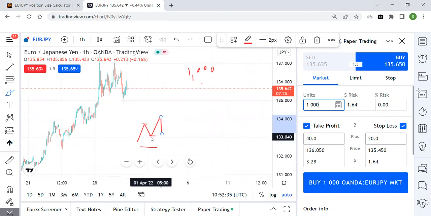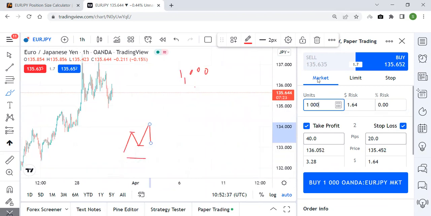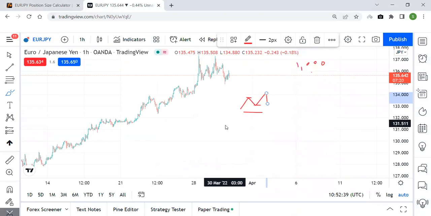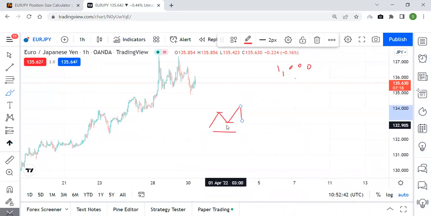Now we don't want to put our stop loss very close. You see where I put the stop loss in the example. This is what I'm trying to show you. We don't want our stop loss to be very, very close, for example right under our support level. No, we want to give space. Our stop loss needs to be below our previous high in the uptrend.